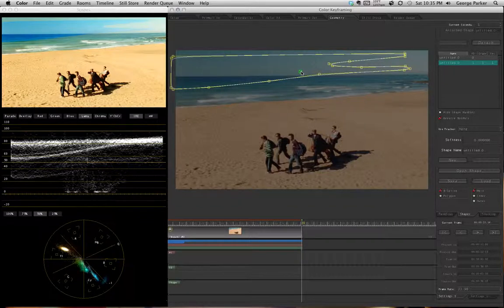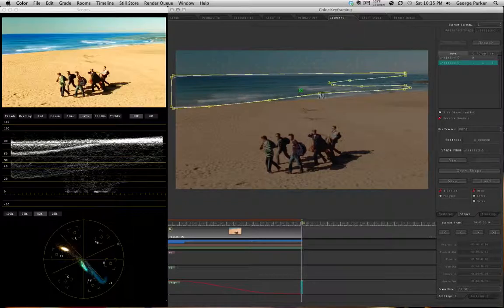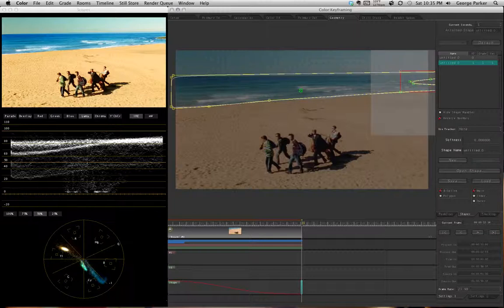I can try to drag this thing, but you notice that it's going to snap back because I got to create a keyframe. So Control 9, I got a keyframe at the end. Now what I'll do is I'll drag this down and I'll adjust the shape so that it works. That works for me. Oh, dang it. You'll notice that some of these points are off the screen here.